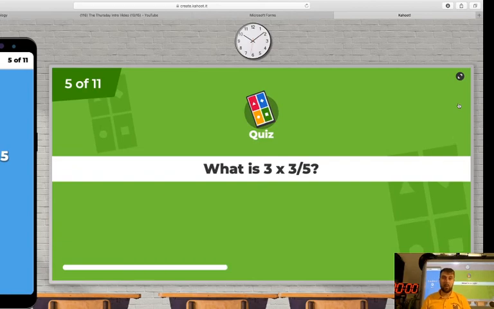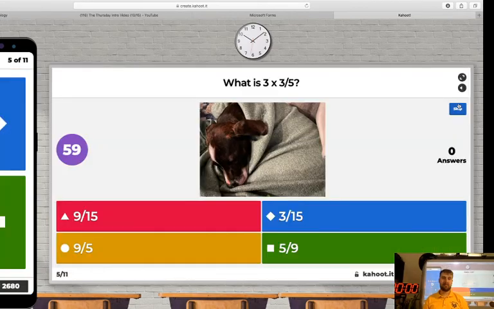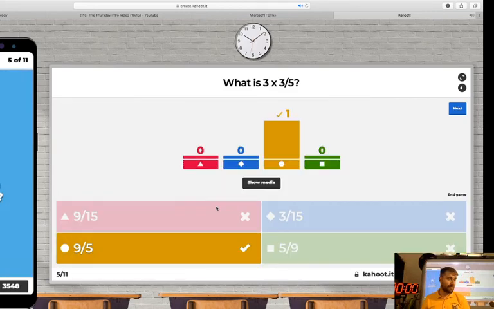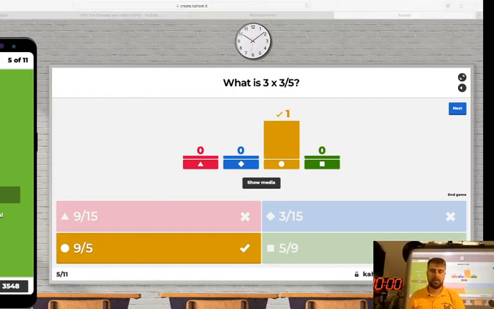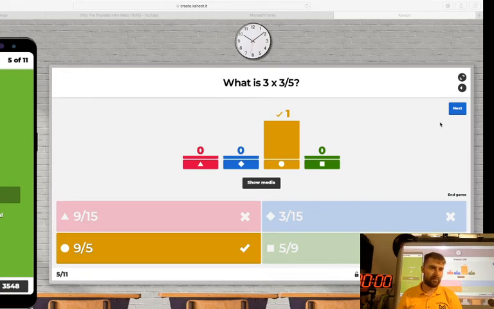All right, here we go. Question 5. What is 3 times 3/5? Okay, pause the video here. Unpause once you have your answer. All right, I know that in order to turn that whole number 3 into a fraction, I'm going to have 3 wholes, so it's going to be 3/1. 3 times 3 is 9, 1 times 5 is 5. So 9/5 was the answer. I'm going to grow myself back just a little bit so I shouldn't block any of the answers.